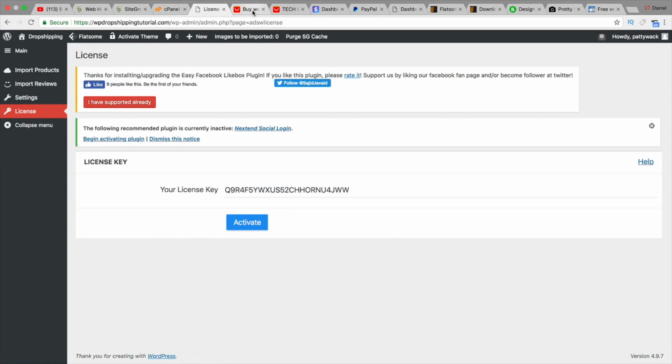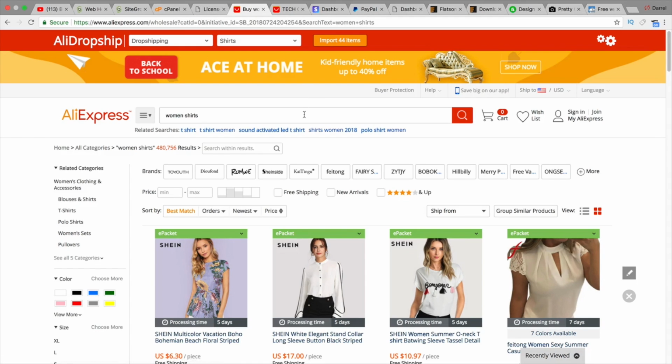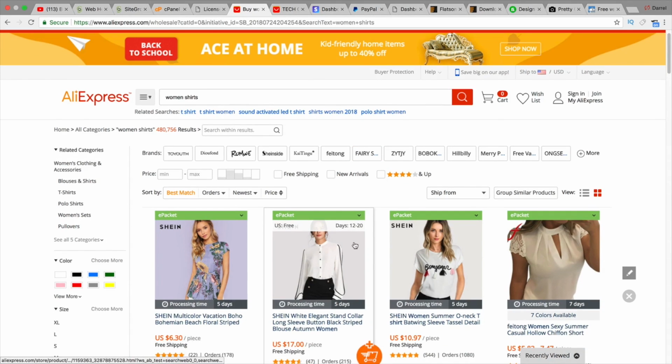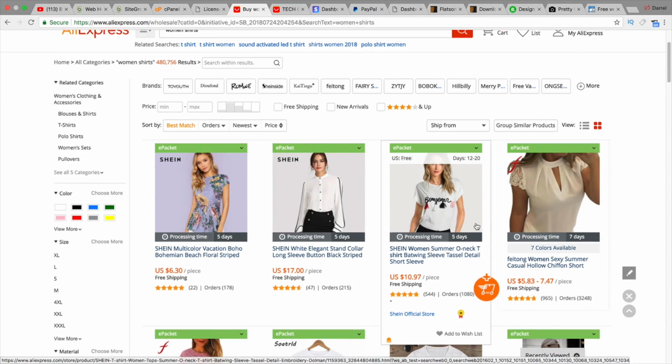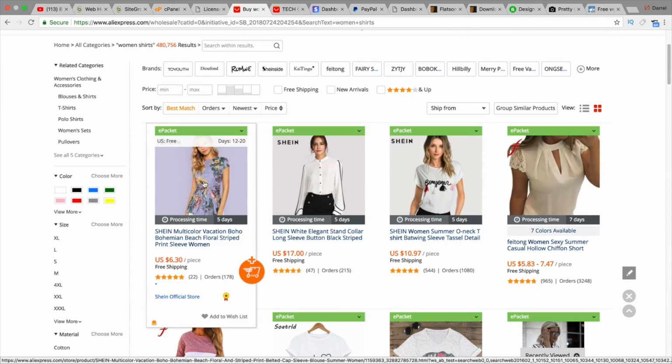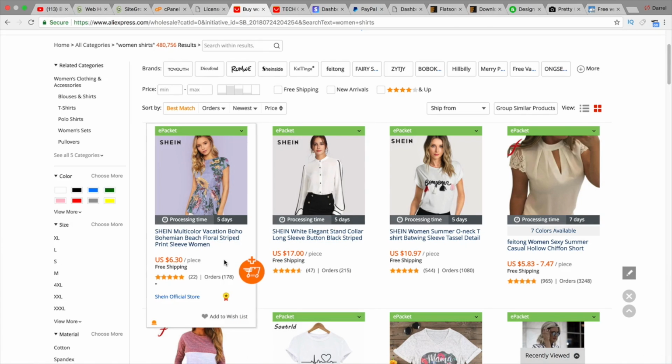So, all right, let's go ahead and go back over here. Women's shirts. All right, I am now importing women's shirts. So which women's shirts do I like? You would just go ahead and look around here. Like right here, it's $6.30. Now I'll talk more about how you can set automatic pricing as well. Instead of having to manually change the price for every single one, I'll talk about how there's an automation system that can be really fast and simple.